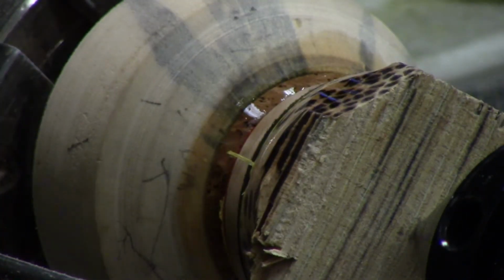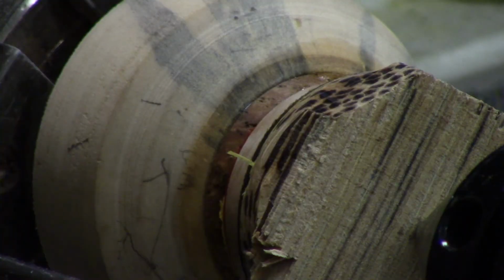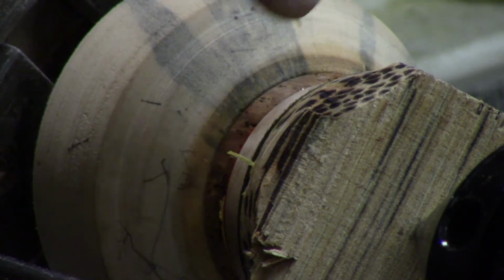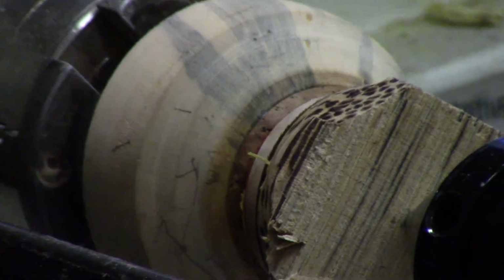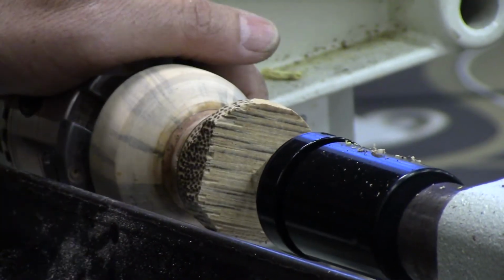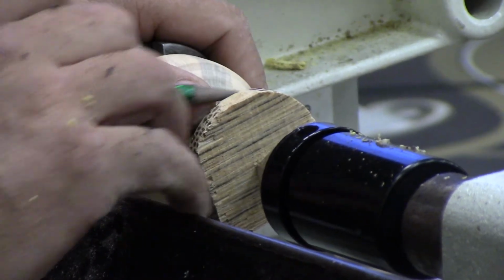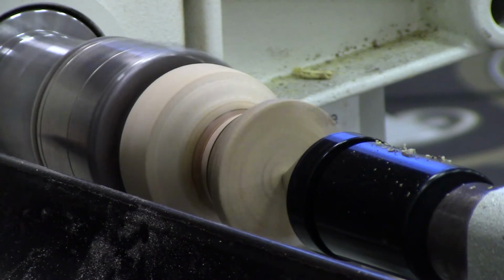And then again, whenever you're gluing, do not be standing right here when you turn it on. I usually watch the tool rest, and you can see little spritzes of glue coming out, sticking on there, and that lets me know it's not dry enough. What I just did is probably dry enough now. I'm going to take off this edge and then cut some of this palm off because it's too thick. Okay, and there's no splatter on the tool rest.